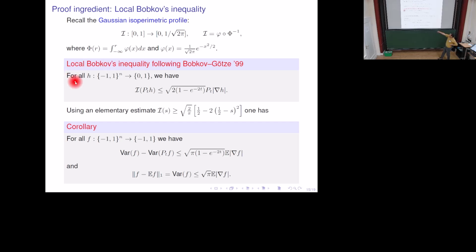If I do not take h to be a function taking values in 0 and 1, and instead take h to be a function taking values in plus minus 1, the inequality will look more ugly. And from here I jump to f, taking values in plus minus 1, which is what I need, and you can see this from the lower estimate of I here, because from h to f you just do some linear rescaling, a linear transformation. That's why you have the 1/2 here. So that is the connection between these two. I just choose h to be 0 and 1 valued because the inequality looks nicer.